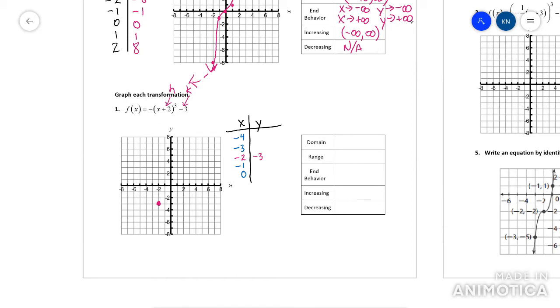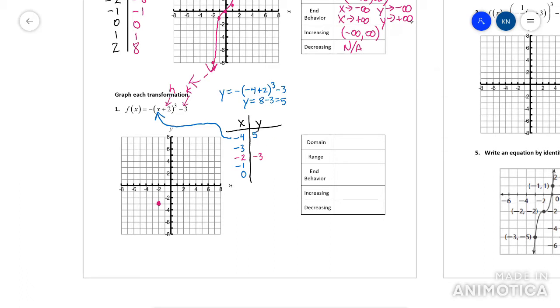And I'm plugging it in right there for the letter x. That was an awful line that I drew. It's going to plug in right here. So it's going to look like this. y equals negative parentheses, x changes to be a -4. And if you work this out, you'll get y equals -4 plus 2 is -2. Cubed is -8. And then it's like negative -8, which turns into +8. -3 is 5. If you're not sure, use a calculator. So that's how I'm going to get all of these y values.